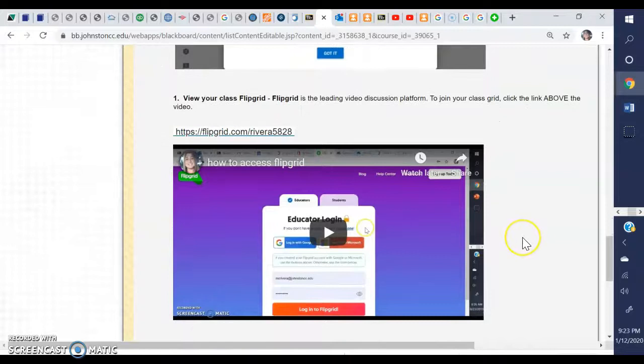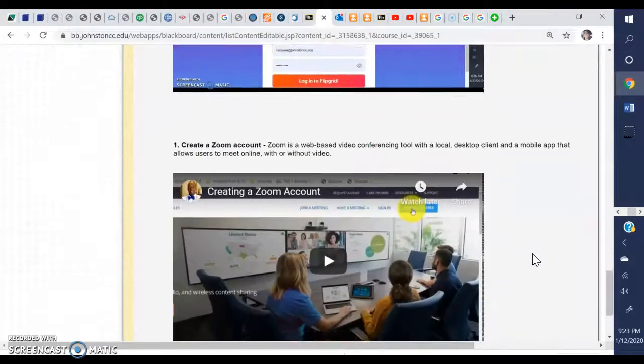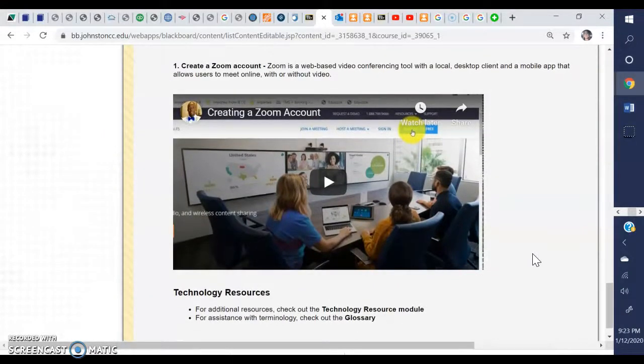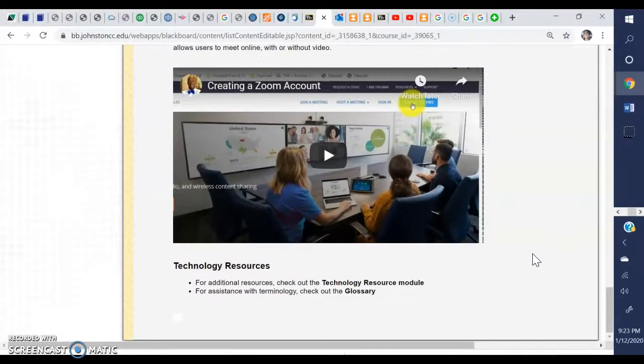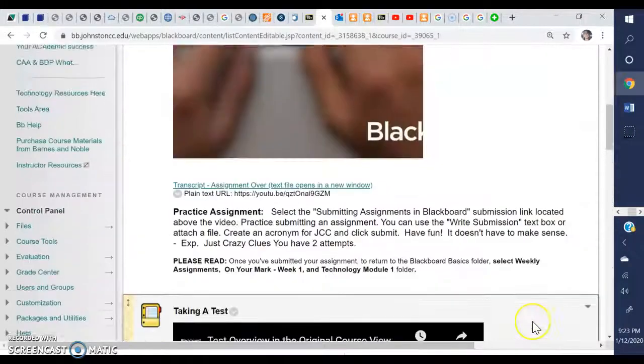It also shows you how you can access Flipgrid, which is an interactive video app that we will use on another week in this course. And it also goes into showing you how to create a Zoom account, which is free. And you can have a live video session where you share screens if you need to with classmates or your instructor if you're having trouble.